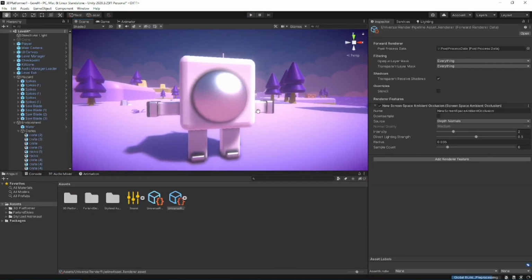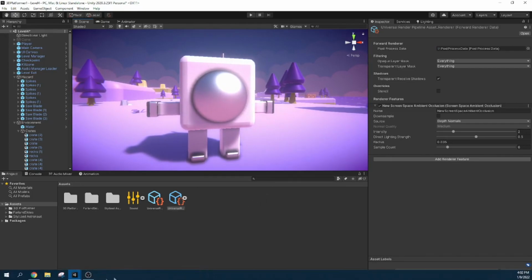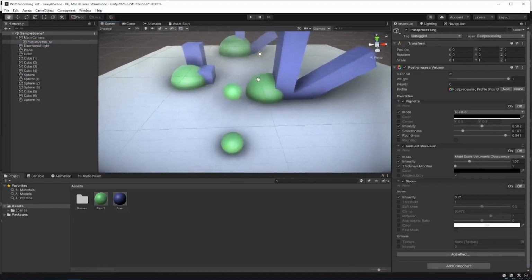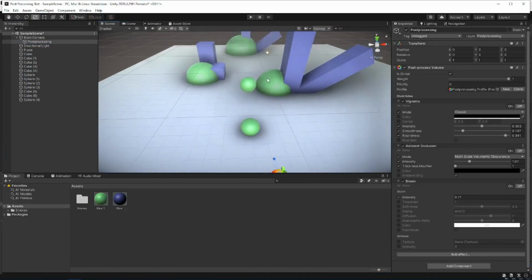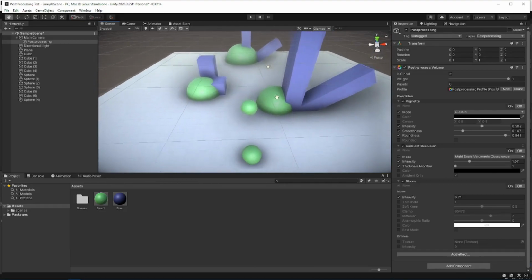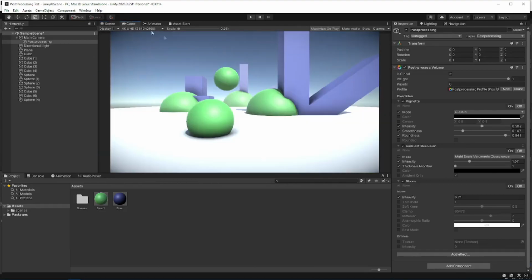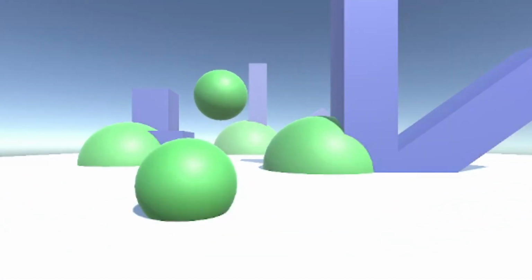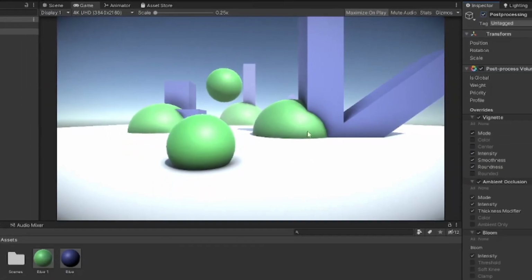And one of my favorite things from 3D is the post-processing. So while I was learning that 3D platformer course and messing around with some code from Super Neat Cat, I made this little scene to learn post-processing from YouTube. And yeah, it works really great. So I'll show you the difference. So here's post-processing on, here's it off. On, off, on, off. So it makes a huge difference.